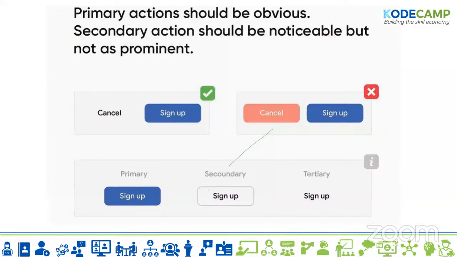But the one on the right is wrong, because seeing cancel with that orange color and seeing the other one, there's every possibility that the user is going to get stuck. What do I do next? What's the call to action button? Where do I go from here? So this is a very good example. We have the primary button here, secondary and tertiary. So you need to take note of this when you're working on your designs. Be very attentive in today's class, because this is going to help you when you're going through your project phase.